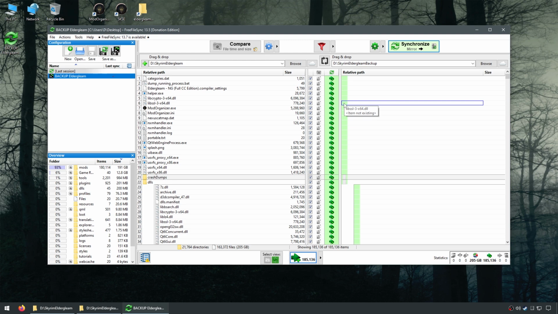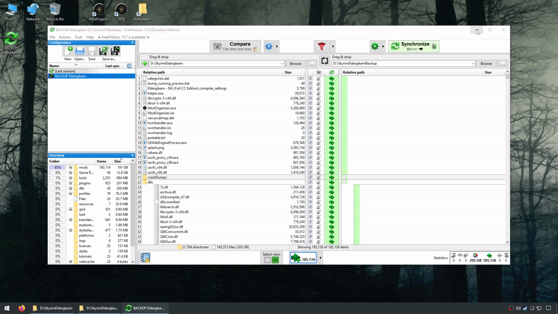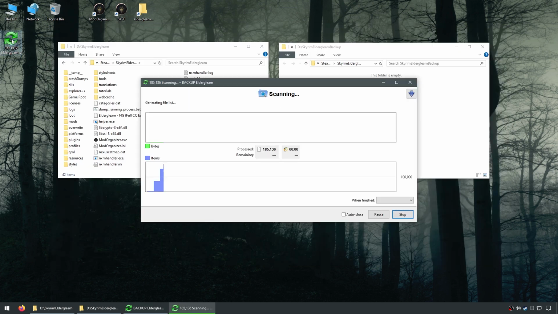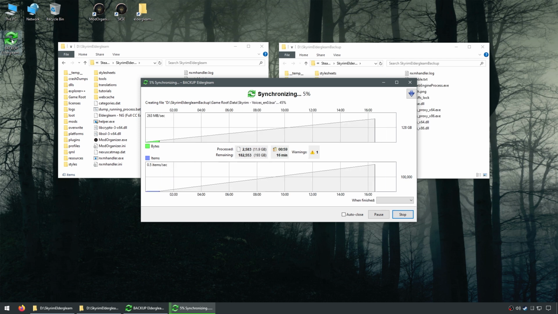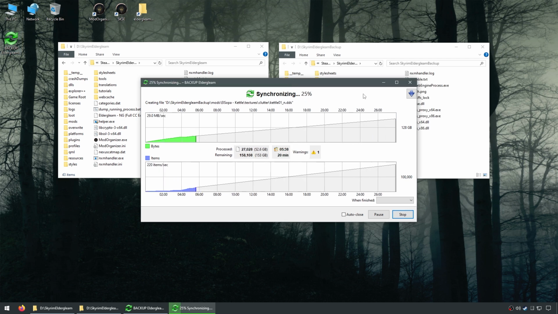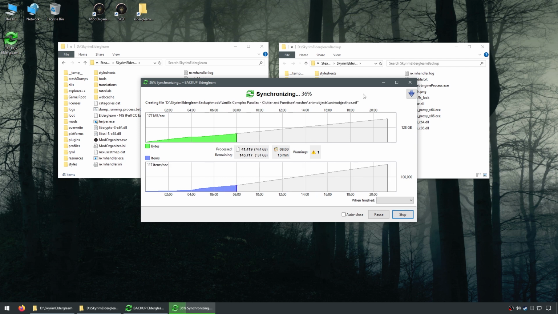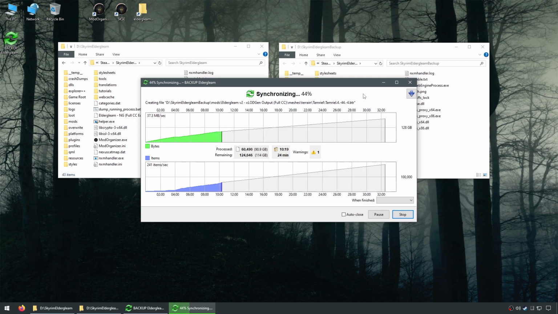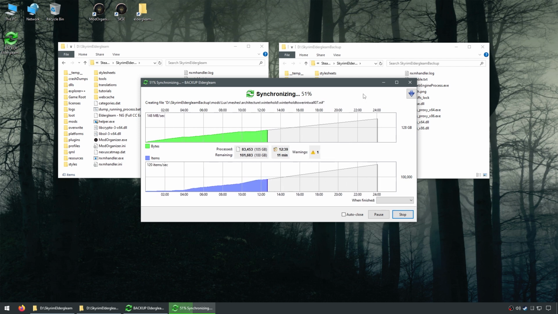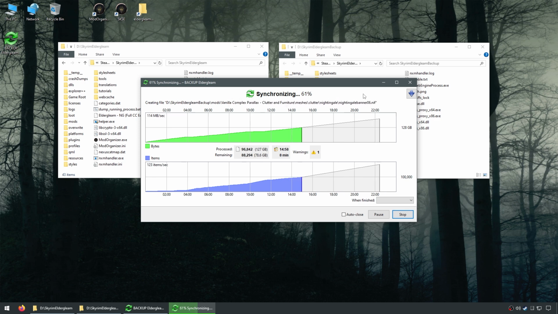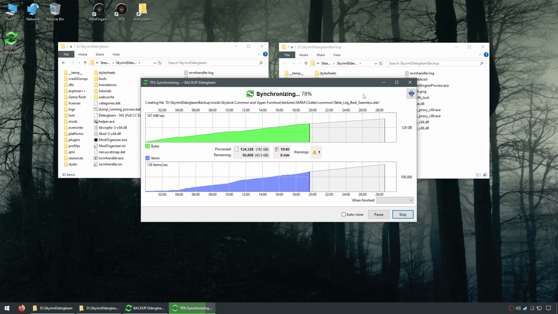Ready to run the backup, I'll minimize the UI once more, and now double-click the Backup Eldergleam shortcut on the desktop. FreeFileSync will now compare the source and destination folders and start the backup. This is the first backup run, and since the sync database files have not been created, we'll see an initial warning icon. This particular warning will only be shown on the first backup operation, and will not be shown during future backups.